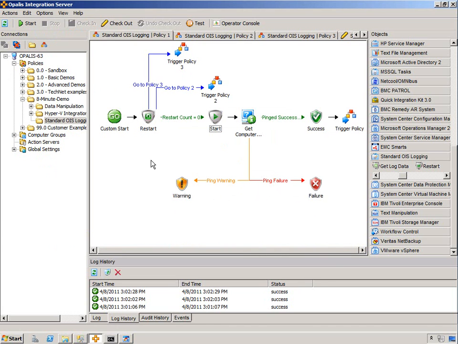So that has been a walkthrough, more of a tutorial than a demo for these objects. I hope you got something out of this, and I hope that those who are using this maybe have used it this way, or if you haven't, now you have an idea of how I would use it and how I have used it in implementations.